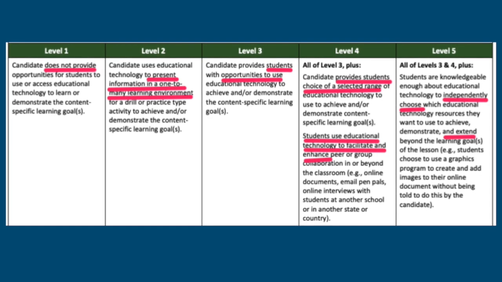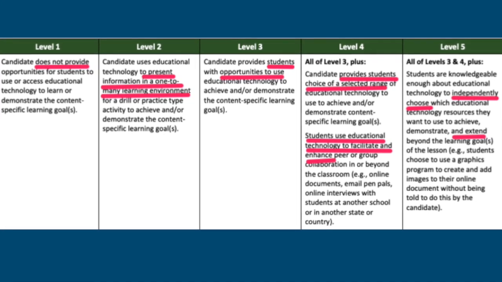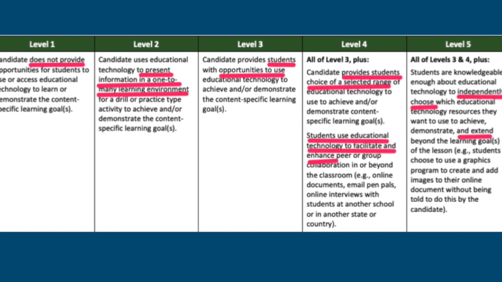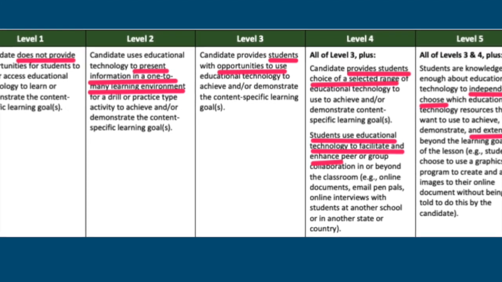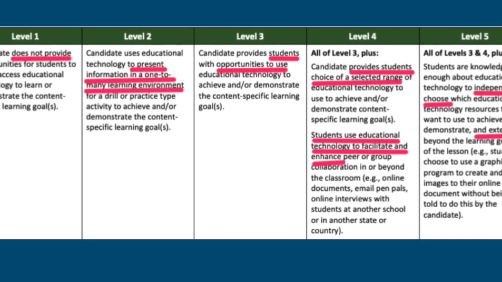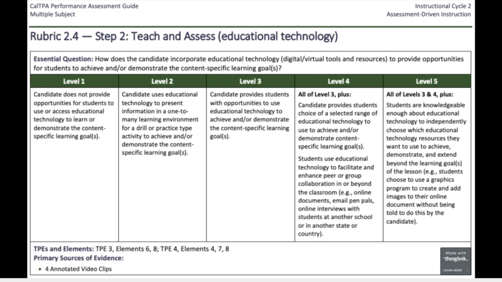So as the rubric has progressed, the technology has moved into the students' hands, and the students are progressively using more agency with it. That is, making decisions and choices about how to use tech on their own. Let's take a look at a sample activity at each rubric level.